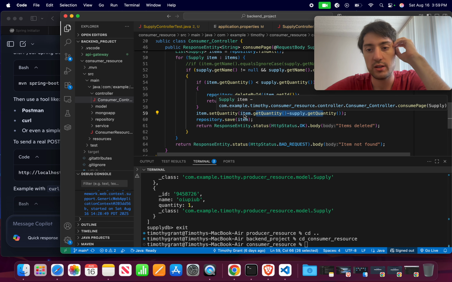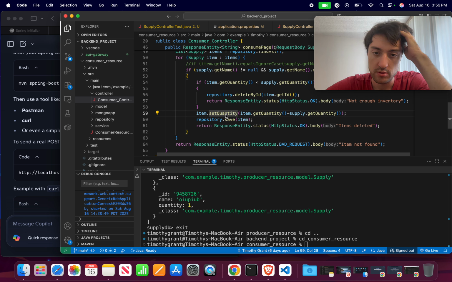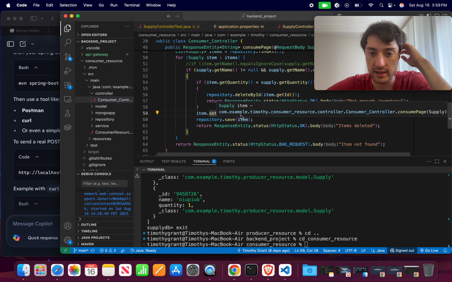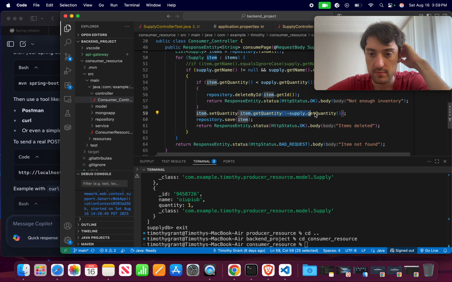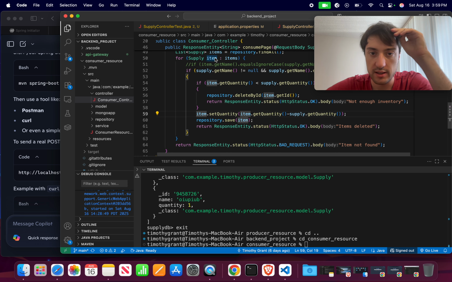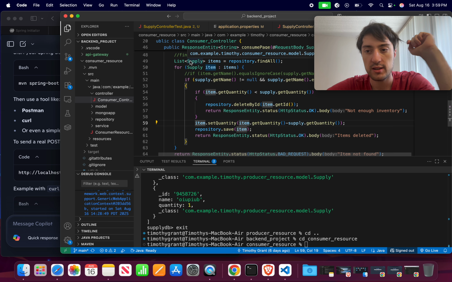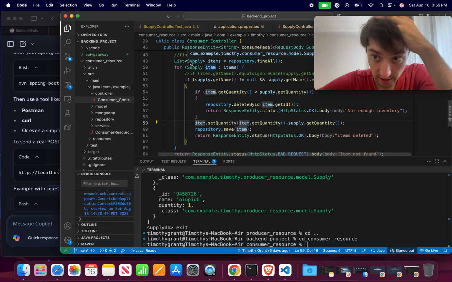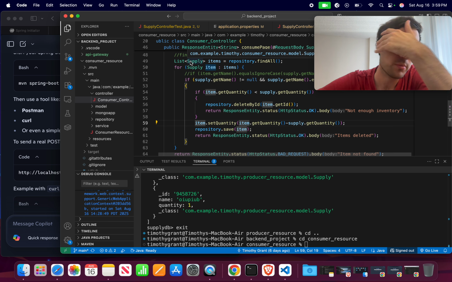So what I do is I get the new inventory amount. So I use my setter to set 5 into item, which item is a supply. It's one of the items in the list of supply classes.